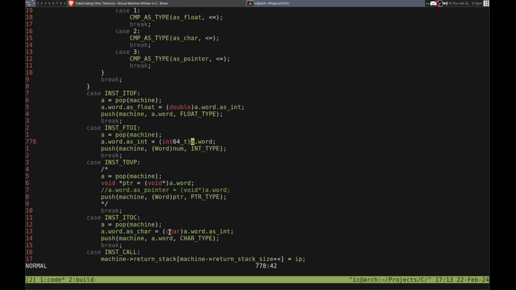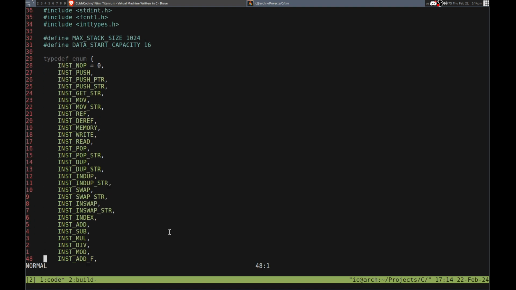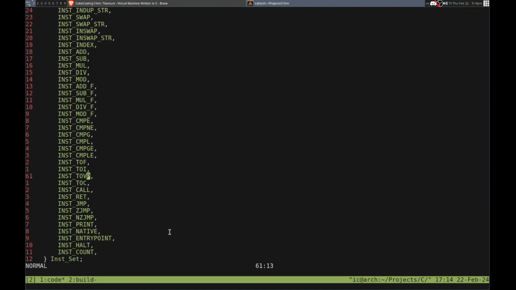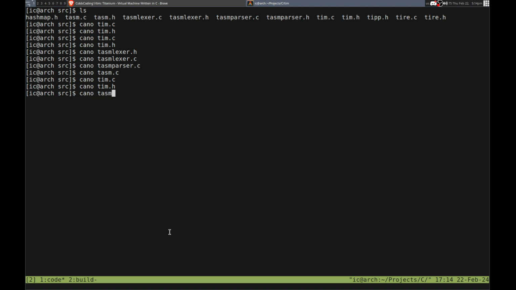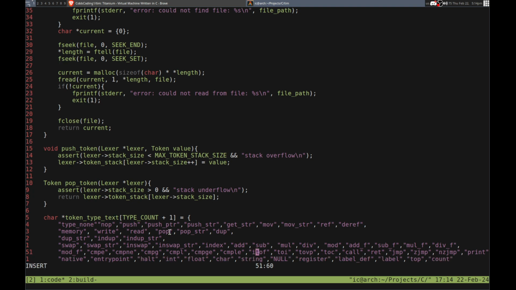This is good. Okay, we can try that. So I'm going to have to change all the instructions back now. Try to leave this one, but this one needs to be float to int, float, and into character. So int to float to int, and into character. That way you could cast from a float to an integer, then to a character.